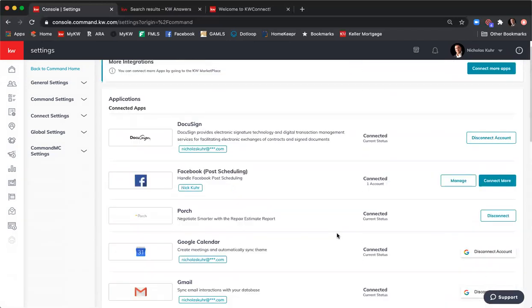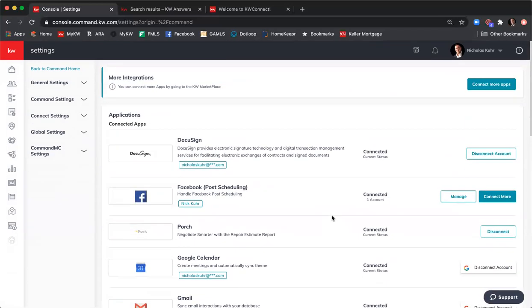And then going back up to the top, I promised I would talk to you about DocuSign. So DocuSign is the preferred e-signature platform used by Keller Williams. It used to be .loop, but this last fall, they transitioned everything over to DocuSign, and now everything for the state of Georgia is up and running. Your DocuSign account is free. If you already have an existing DocuSign account, you cannot use that login for Command. You have to create a new account.